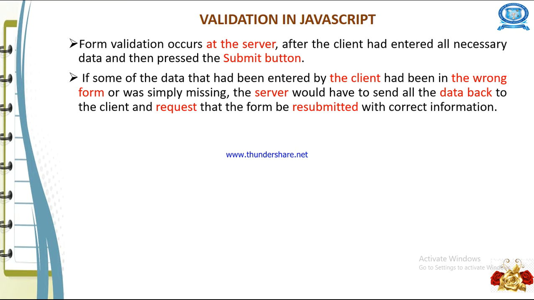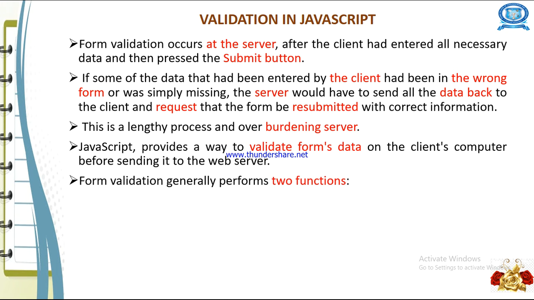Suppose some of the data entered by the client is in a wrong form or simply missing. The server would have to send all the data back to the client and request that the form be resubmitted with correct information. This is a lengthy process and overburdens the server. So JavaScript provides a way to validate form data on the client computer before sending it to the web server.